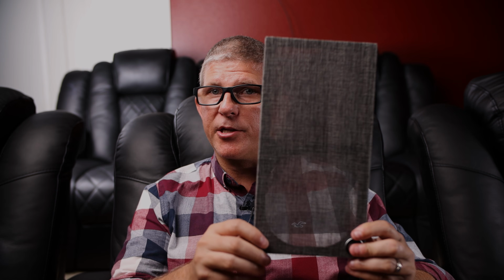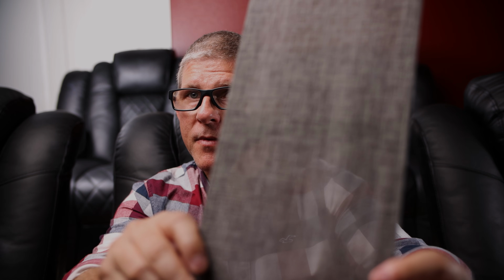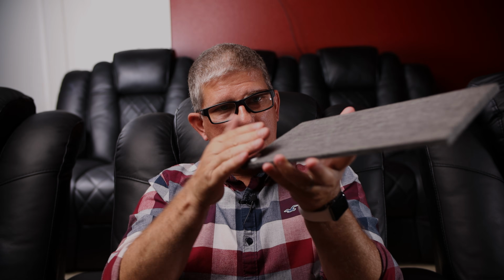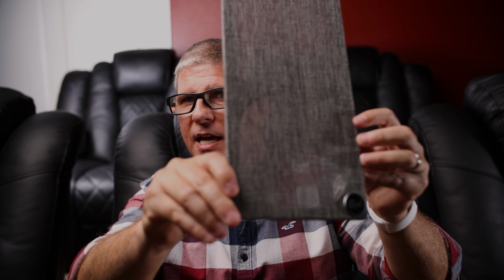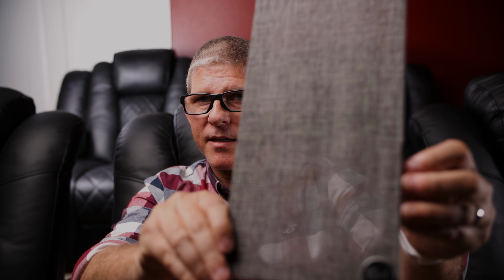One other negative thing I saw was in regards to the speaker grill. If you take a look here, we can see that there's a little bit of waviness in the speaker grill. With these speaker grills on and that woofer pushing out, it probably doesn't touch this, but just the sound pressure and the bass waves coming from that, I think, has caused some little ripples in it. It's not super noticeable, but like I said, when you get in the right lighting, you can see that there are definitely some little waves in the fabric.